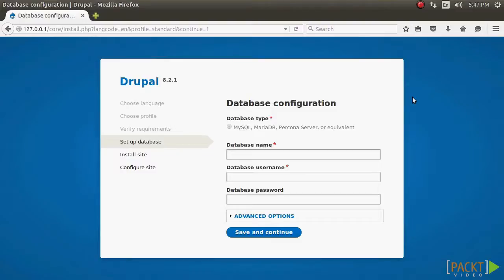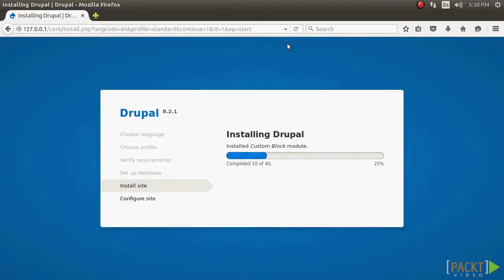Now you'll get to the setup database option when you're setting up Drupal. Here you've got to enter the database information you've already set up. In most cases, you only need to supply the username, password, and database name, and leave the other defaults as they are. If your database does not exist, the installer will attempt to create one. So now your Drupal 8 site will begin installing. When it's done installing these base modules, you'll be taken to a site configuration screen.